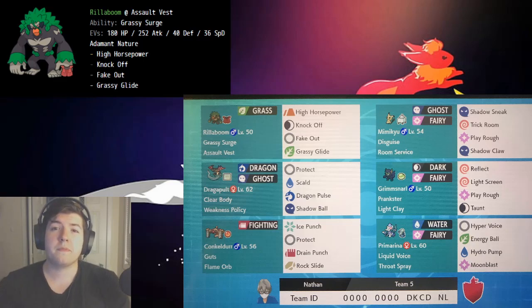Now, the teammates we're using with this Rillaboom will be a special Dragapult with Scald, Dragon Pulse, and Shadow Ball, as we will commonly be Dynamaxing the Primarina to start off the match and chip things down for Rillaboom to come in and clean up. The Scald under Rain that Primarina can set up will do a lot of damage, and on top of that, the Weakness Policy, if it does end up getting procced, will make Dragapult hit really, really hard.